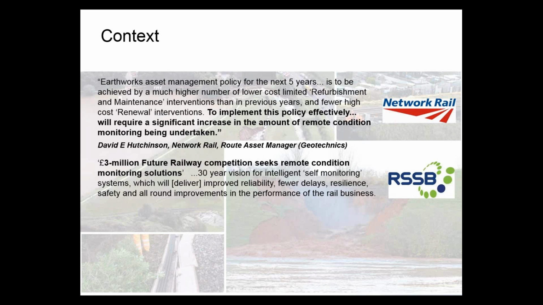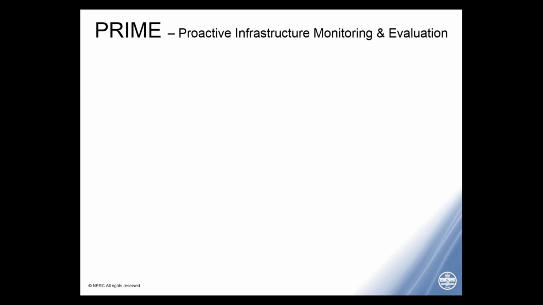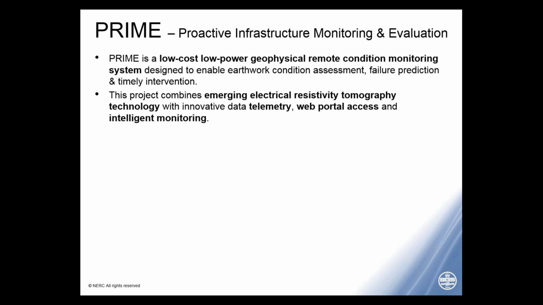Now, there seems to be an increasing awareness within industry that remote condition monitoring has something to offer beyond simple walkover surveys or surface inspections. There's a recognition that new monitoring technologies can contribute to asset management, and that's really where we're seeking to develop PRIME. So just to introduce the technology specifically, PRIME is a low-cost, low-power geophysical remote condition monitoring system designed for monitoring earthworks and natural slopes as well at risk of landslide, with the aim of giving us early warning of failure events.